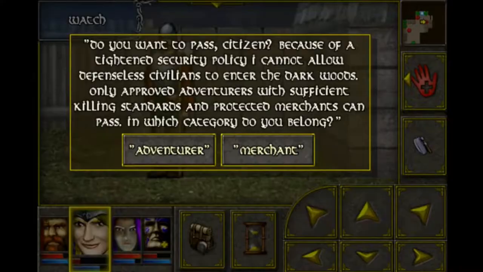Do you want to pass, citizen? Because of a tightened security policy, I cannot allow defenseless civilians to enter the dark woods. Only approved adventurers with sufficient killing standards and protected merchants can pass. In which category do you belong?